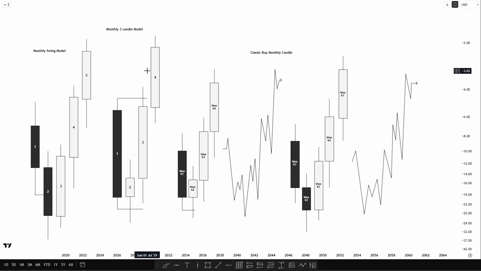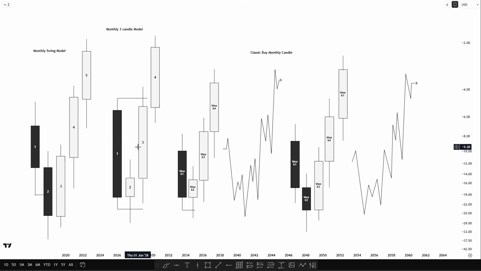So what is this and this and this? Those are expansion candles, right? So expect expansion candles to be classic buy candles, right? Now we're gonna profile those specific candles, right? For the market profiles, since price is fractal, right? So the way you profile the monthly candle, yearly candle, 3-month candle is the same way that you can use to profile a weekly, daily, 4-hour, right? Because price is fractal, the same thing is gonna happen. What happens on the high time frame is gonna happen on the lower time frame, right?